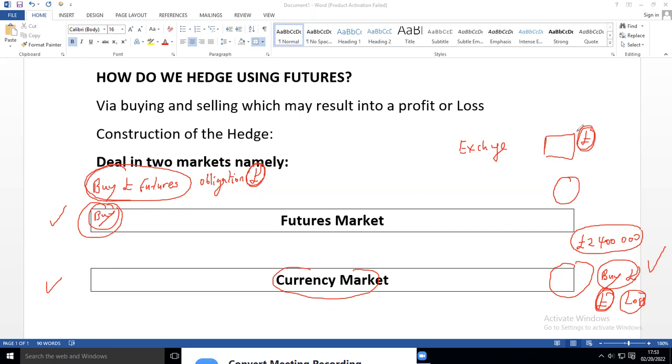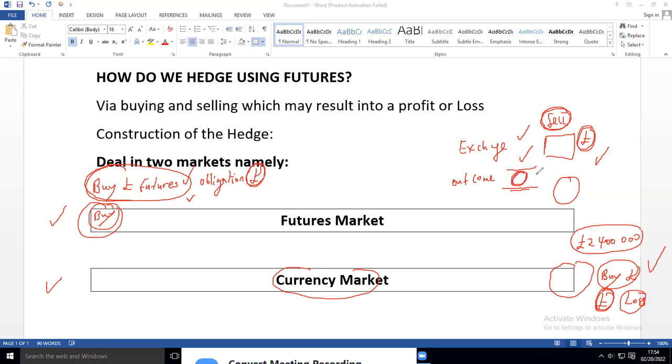The answer is in here now, in here, you close the position. How do you close the position? You buy and sell. Then from there, we can calculate your outcome. So how you close the transaction here is by selling. So some of you have seen in some workings that they're talking about buying and selling. Yes, how you close this is by selling. So what we do is we just look at the rate at which you are buying and the rate at which you are selling. We calculate here.